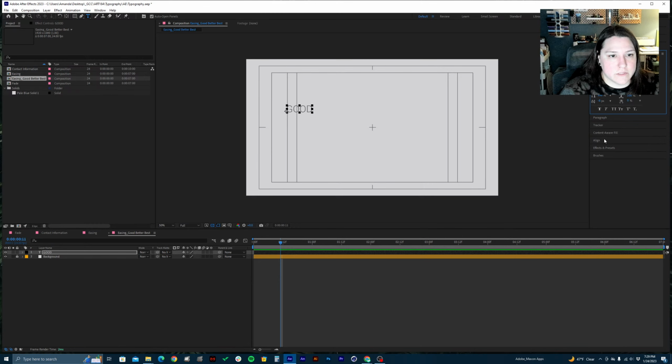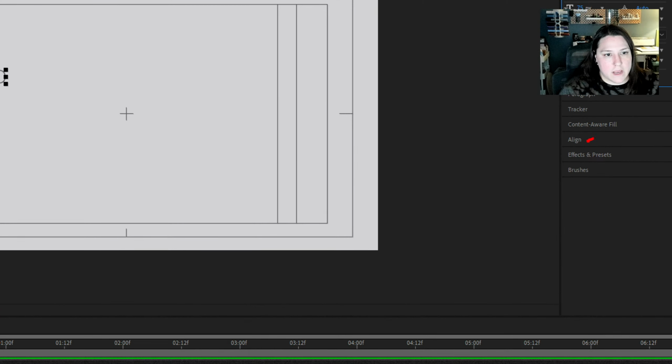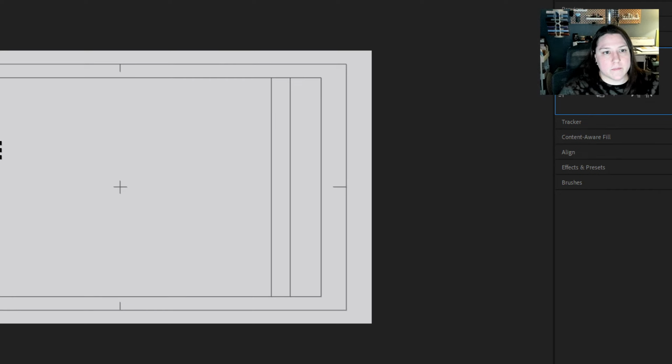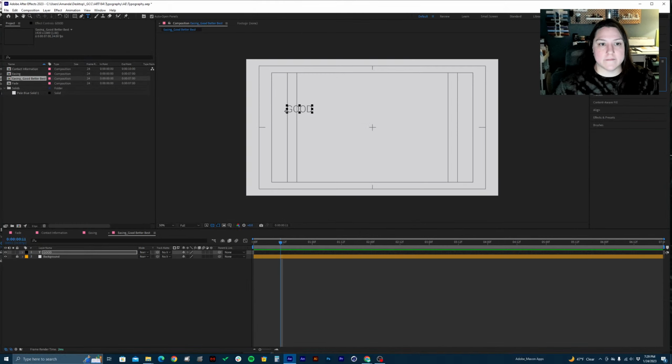The other thing you want to do is go to your align panel right here and make sure that it is left aligned. Actually, wrong. You go to your character panel and make sure that the font is actually left aligned. There's two different alignments, right? There's a font alignment with your paragraph, the paragraph alignment, and then there's the aligning objects inside of After Effects, inside of your screen or the space. And so right now we want to make sure that it is left aligned and not right aligned.